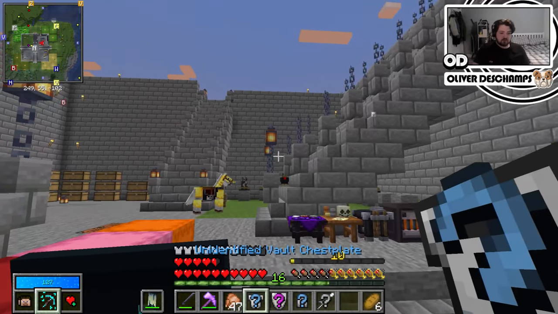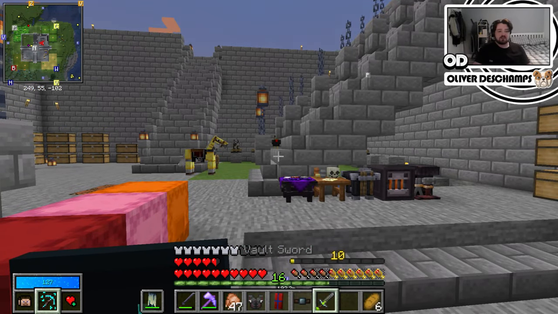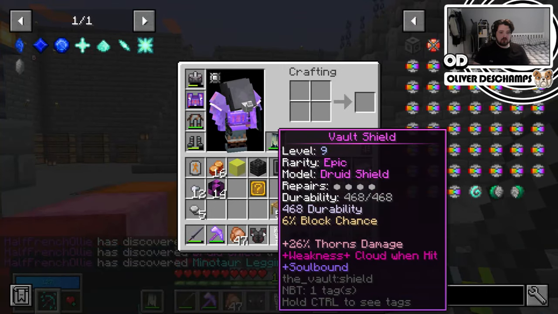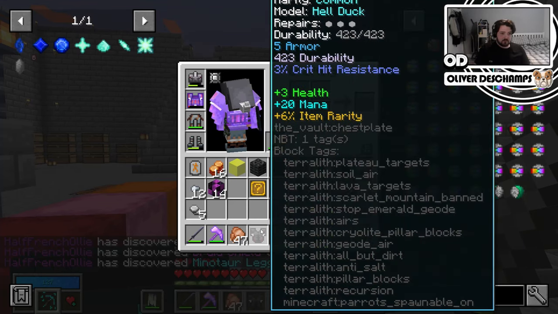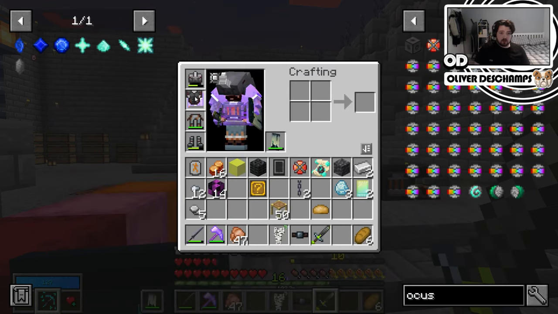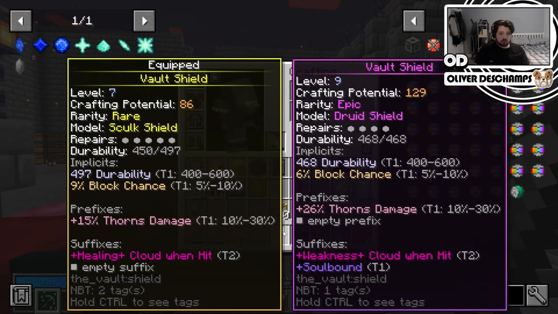Right. So let's roll these for the good loots. Now, the common ones can still come up as rare or omega. Okay, let's have a look-see here. Comparing these two, it's better on armor, slightly less on durability, slightly less on crit resist, same on health, better on mana. So, I mean, arguably it is better than our current one, and our current one is dying. So that might be our straight swap.